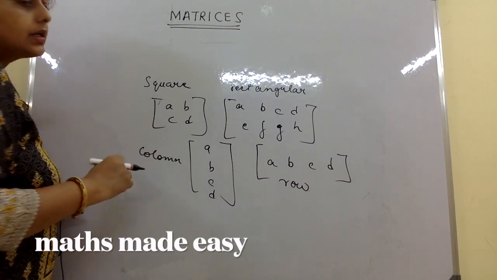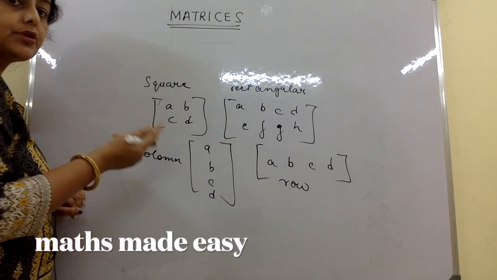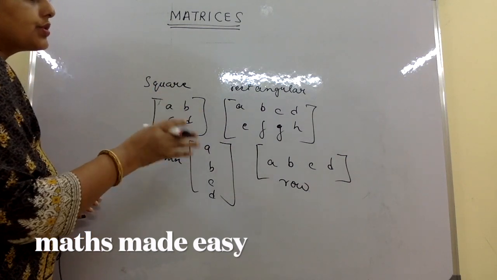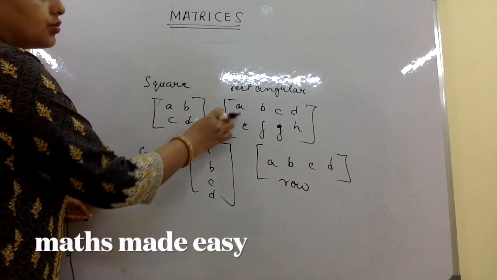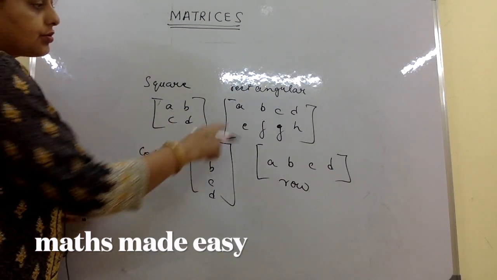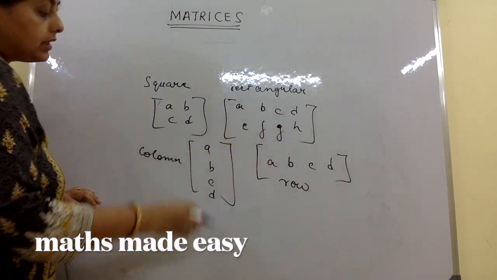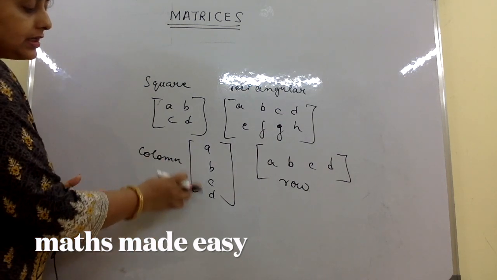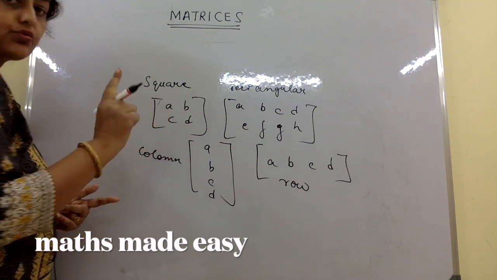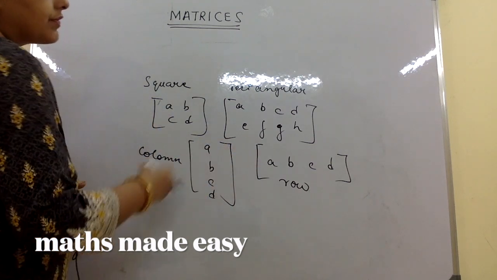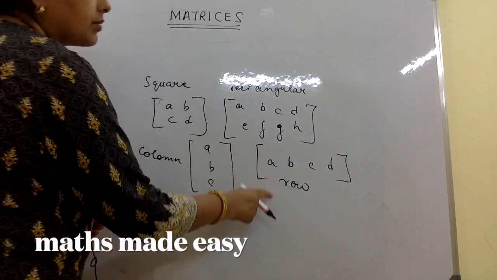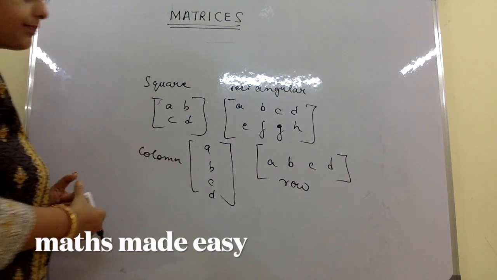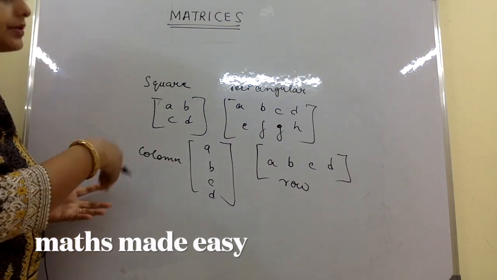So this is a square matrix because the number of rows is equal to the number of columns. If you check here, the number of rows is not equal to the number of columns. There are 2 rows and there are 4 columns: 1, 2, 3 and 4. Here this is a column matrix, where there is just one column, but there can be any number of rows. This is a row matrix where there is only one row, but there can be any number of columns. There are 4 columns in this, but it can be any number. I have given an example of 4 of them. So these are the different types of matrix.